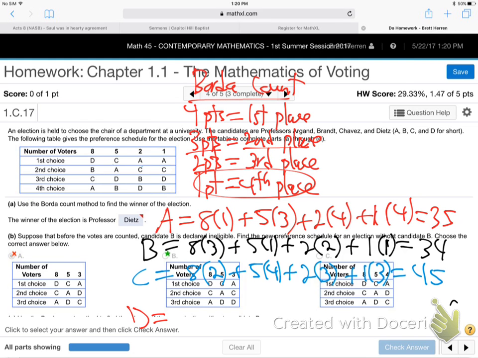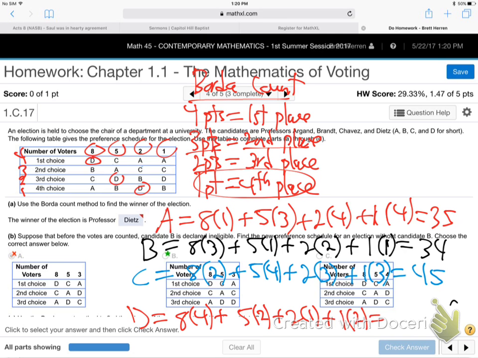D must be the winner. That was the answer to the question. No? I thought D won. Okay, let's see. So 8 people put D first place. That's already 32 votes. And then 5 people gave D 2 each. And 2 people gave D 1 each. And 1 person put D at 2 points. 32, 42, 43, 44, 46. Barely, huh?